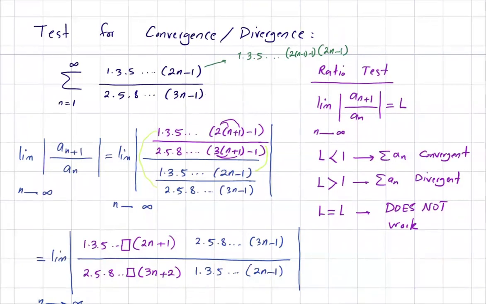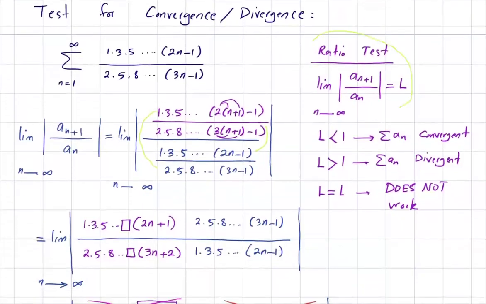So what are we going to do? We're going to use the ratio test to check the convergence and divergence of this series. For the ratio test, we know that if we find the limit of absolute value of a_{n+1} divided by a_n and it's equal to L, we get three scenarios. If L is less than 1, then the series is absolutely convergent, and you're going to say that it is convergent. If L is more than 1, indeed, you can say that the series is divergent. If L is exactly 1, then the test is inconclusive. It means that it's not working in this case, and we have to switch to something different. We have to apply other tests.